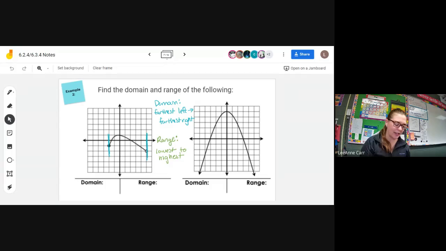Then I'm going to look at my range. My range, we said, is our lowest to our highest. Again, I like to draw my little boundaries. So I'm going to go to my lowest point on my graph, which would be down here. That's my lowest value, and I'm going to draw my little boundary here. And then my highest point, the tallest part of my graph, is right here, so I'm going to draw my little boundary there. The reason I'm extending these lines is to make sure that they go through the axes so I can tell where they're at.